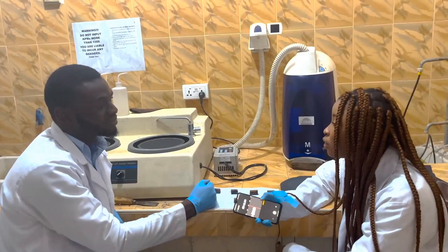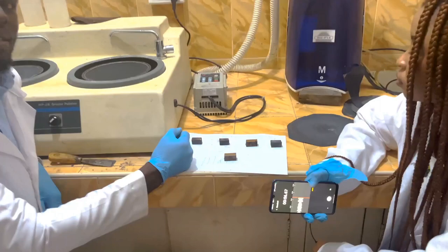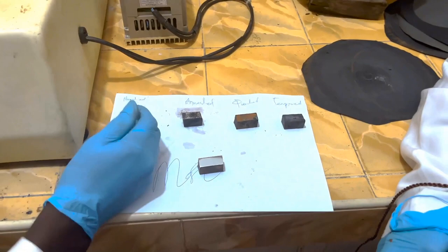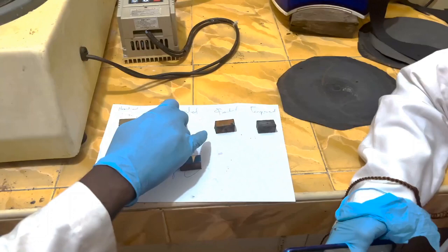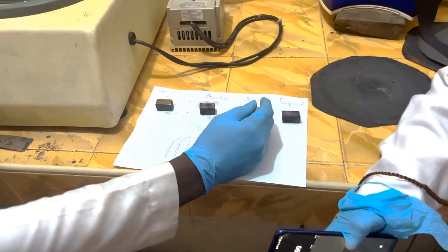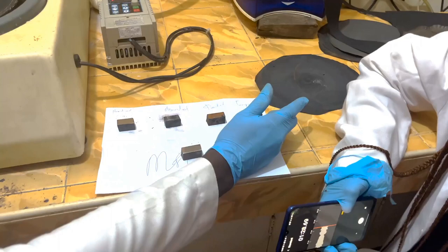Yes. The cooling that I use has given me 4 different samples that I'm using right now. I have normalized steel, annealed, quenched, and tempered. With this one, I allow it to cool in air. I took it from the furnace and allowed it to cool in air. This one, I allow it to cool in the furnace. With this one, when I took it from the furnace, I dropped it in water, so I quenched it in water. And the tempered one, I quenched in water and kept it in the furnace again to heat it to 400 and quenched it again. I hope you understand that.